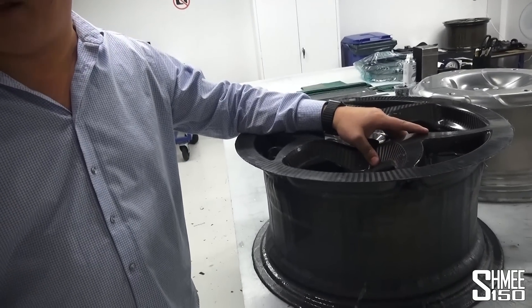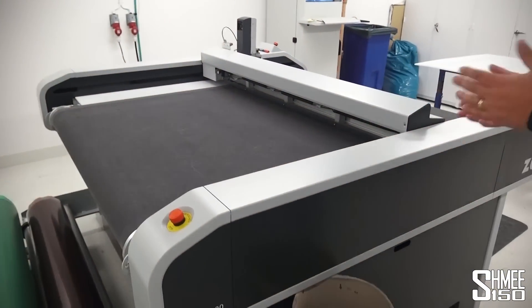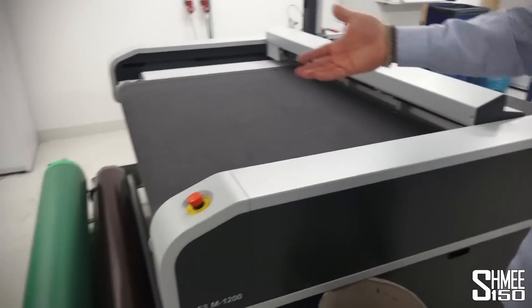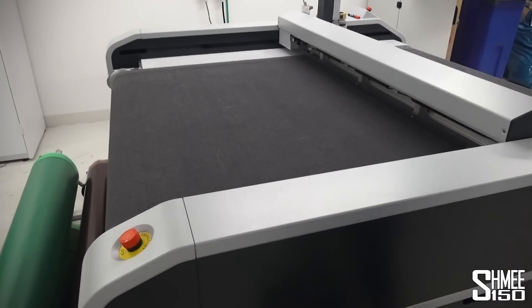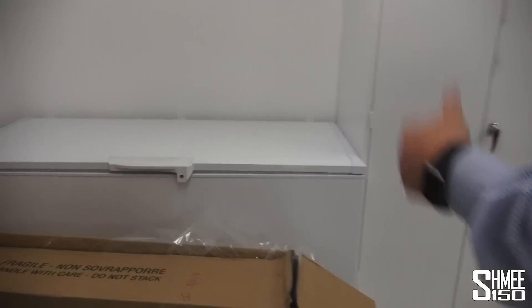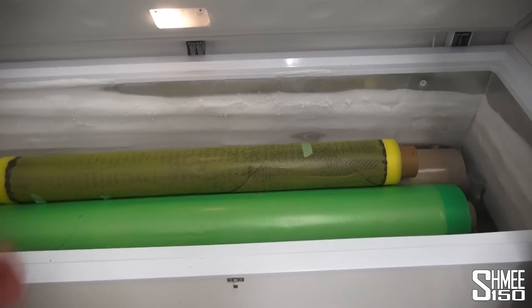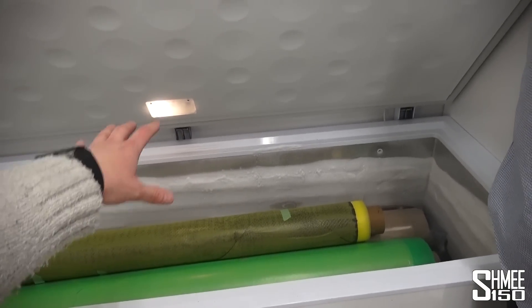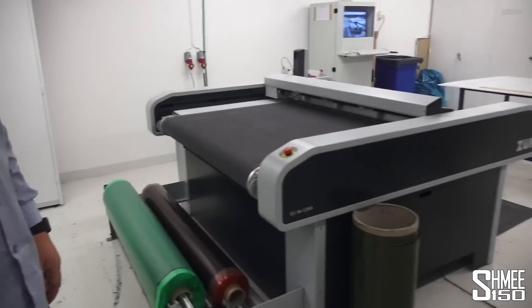This is basically where the carbon fiber process starts — we have programmed this machine to cut out the pre-preg according to digital templates, and then by hand they go into the tools for baking in the autoclave. It starts out in the freezer — we have a couple of freezers, this is the close-combat freezer next to the machine. So the start of your cars is right here in the freezer as a couple of rolls. It's quite strange to think of it that way.